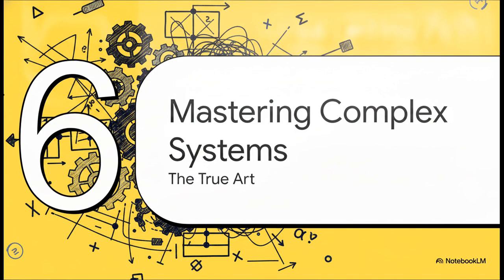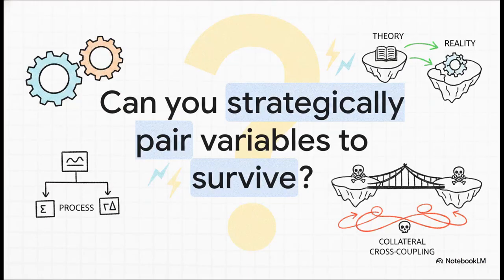Finally, Section 6, Mastering Complex System Control, the true art of engineering. Look, to pass this exam, and honestly to actually make it as an engineer out in the real world, you have to anticipate and master this inevitable collision of variables. It's the true art of control engineering. Your ultimate objective when designing complex multivariable systems is to minimize that exact cross-coupling interaction effect we were just talking about. You have to build mathematical models that actually predict the physical collateral damage your controllers are going to cause.